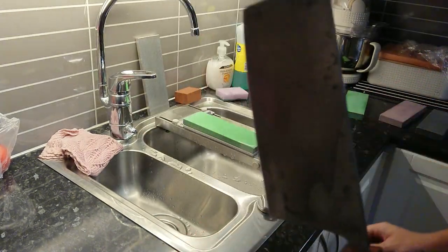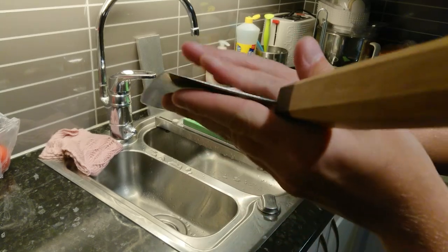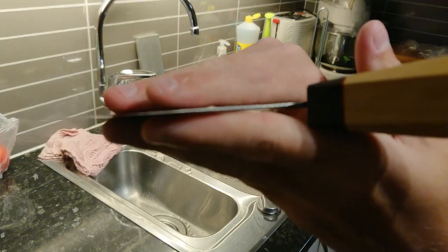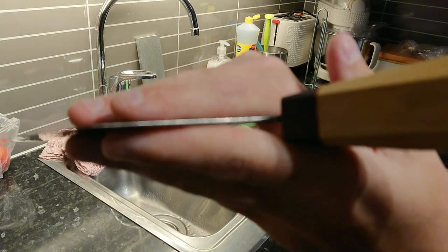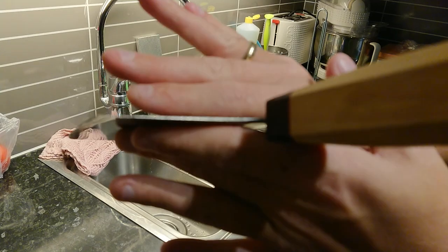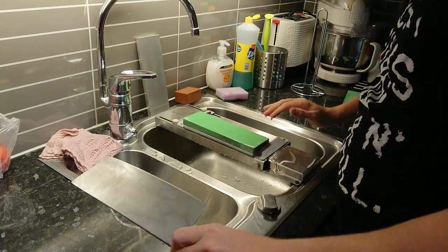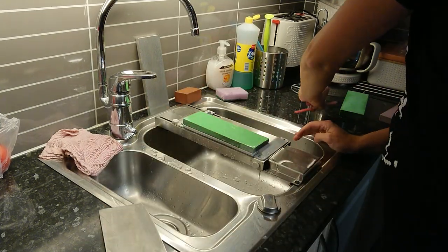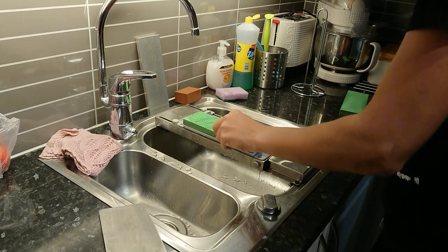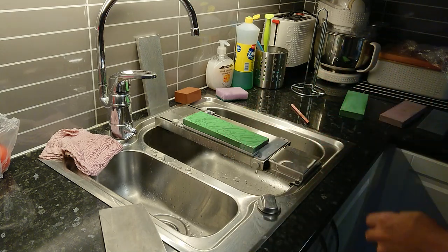But as always, I like taking it further. So I'm gonna just blend the bevel. As you see, it's extremely thin. And I'm just gonna blend the bevel into the edge. Yeah, it won't focus, but same. I'm just gonna use my Naniwa 400. I'm just gonna make sure it's flat and then sharpen it, going up from 400, 1000, 3000, 5000. Seeing how sharp I can get it.